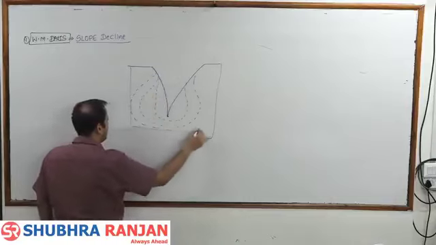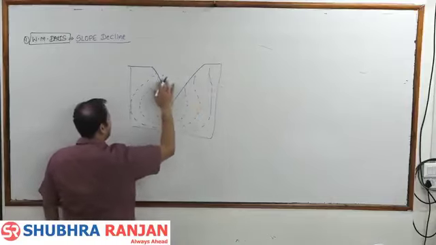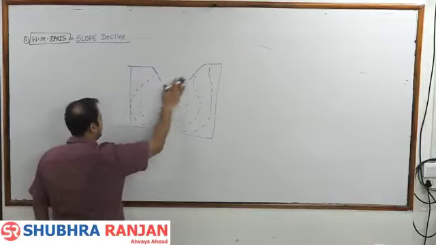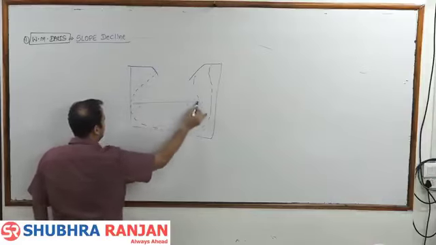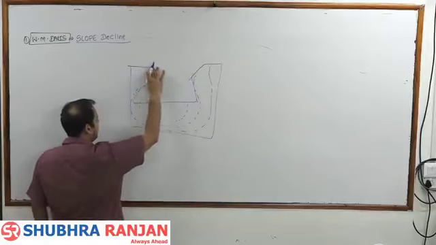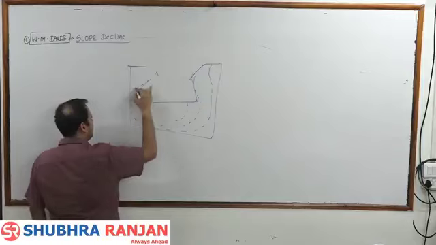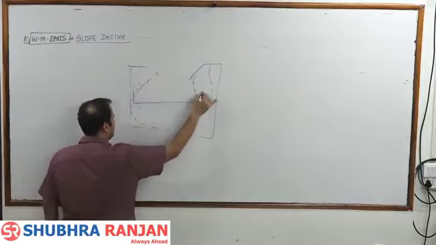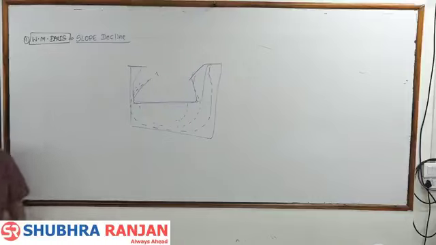As time progresses, the U-shaped valley will keep on increasing. Because of increasing erosion, debris will be deposited at the bottom, and therefore the height of the slopes, or height of the landform, will keep on declining. Then this will also be cut, and thus the entire landform will be converted into a huge valley, which is known as a plain. The theory ends. So it starts from convex, ends at concave. Instead of V-shaped valleys, convex slope, instead of U-shaped valleys, concave slope. Everything else is the same.